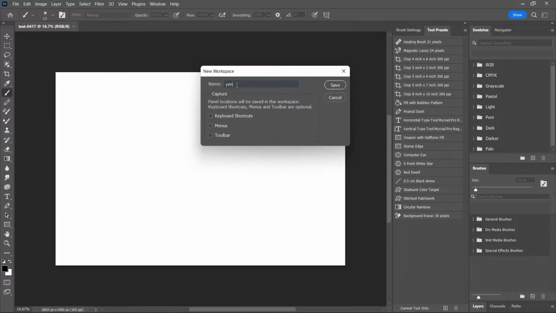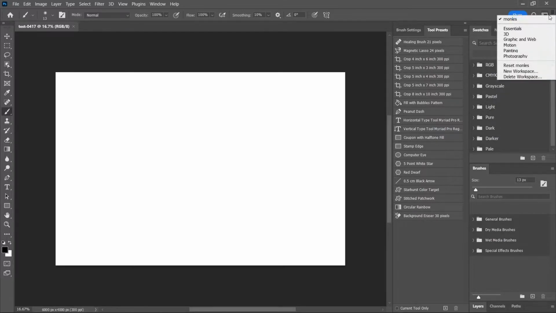And now I just type in some name, whatever. So if you click here again, now you will see this setting. This workspace setting's name is the thing you just typed. So now you can choose it, like all the default ones.